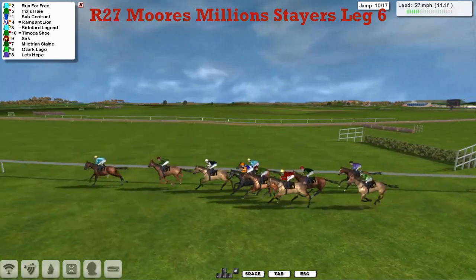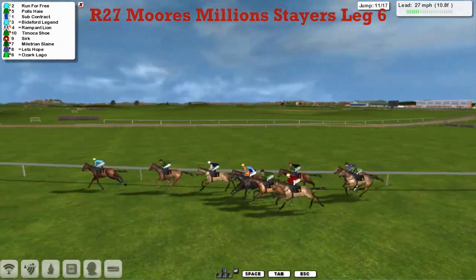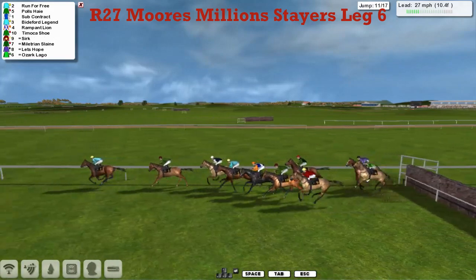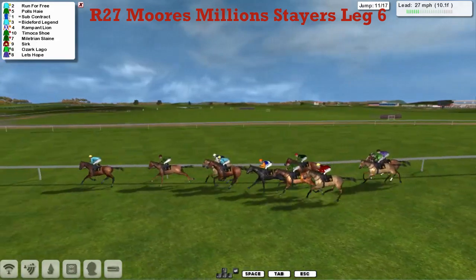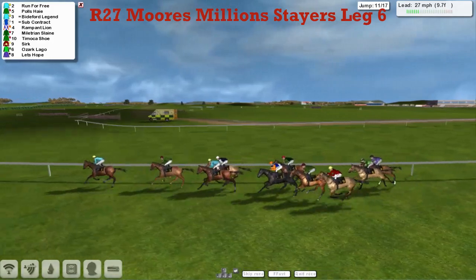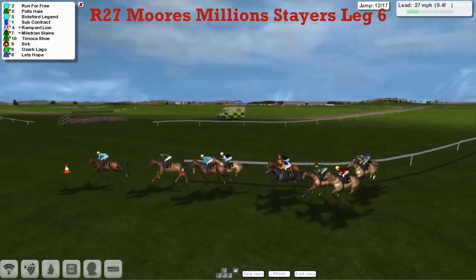Run for Free, 2 lengths clear of Poles Hay second. Subcontract is now third, Rampant Line four. Biddeford Legend now coming back into it again. Then Tomoka Shoe and Cirque. And Let's Hope and Ozark Largo as they get over that next one. With Military and Slane again a little bit slow. The jockey just trying to push that one forward to get back into that leading group. But it's Run for Free, leads by two as they come towards the next.